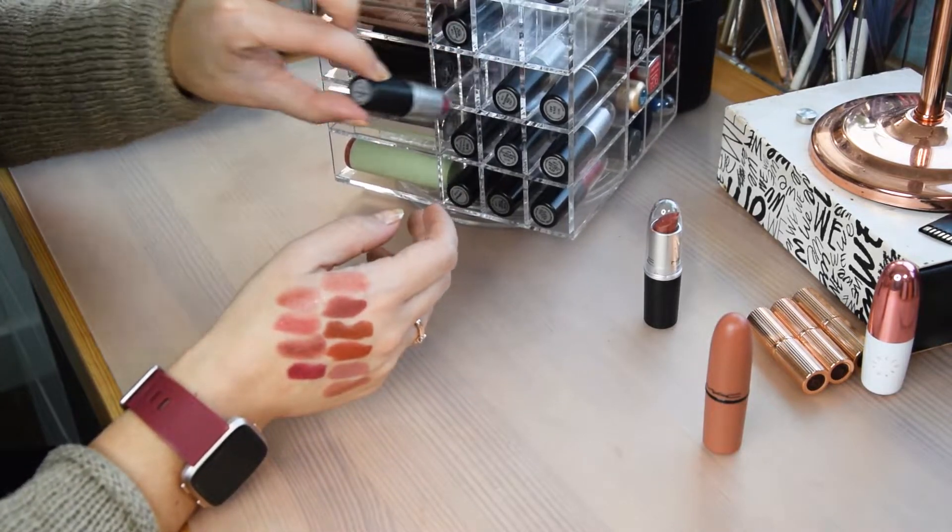More ColourPop — this is Chocolatier, a cream formula. I'm not getting rid of any of these because I really like them. Cinnamon is a beautiful brown. They're all very different. Then Brick — I actually wear Brick but looking at it it's super cool toned. I'm keeping it. Nabla Nolita — very me color, quite dry in texture but I like these from Nabla. Platonic Love is one of my favorites — gorgeous shade, super dry but beautiful. Not getting rid of that. Elusive is a beautiful nude — keeping that one as well.